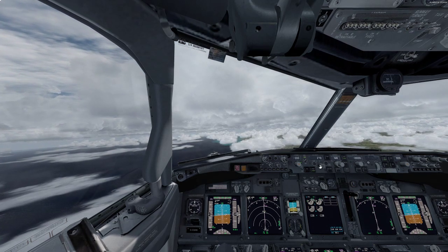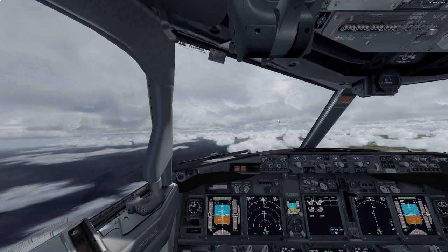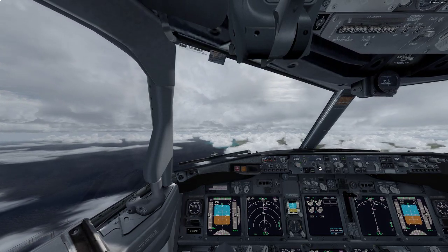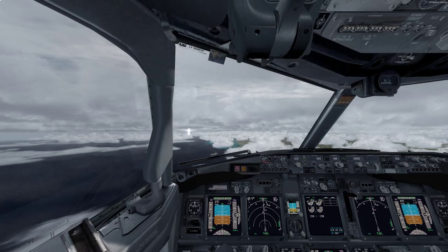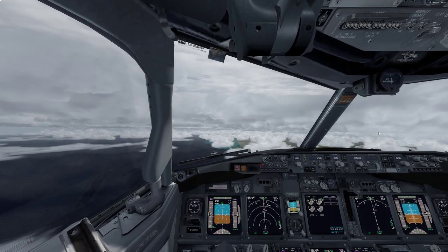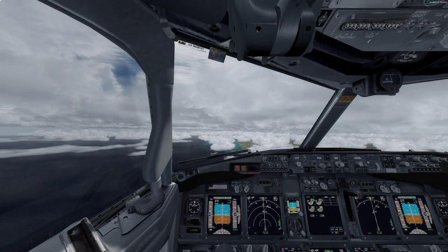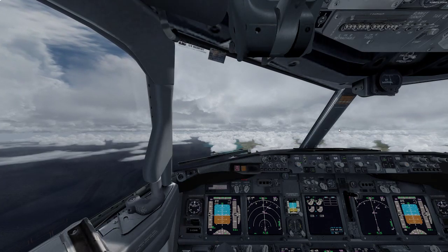Miami approach, Canadian Express 1 with you, 13,000. Miami approach, American 235, 6,000, requesting permission. American 235, Miami approach, roger, expect ILS runway 8 right, Miami altimeter 3006. 8 right, American 235. Approach, Vicar 4136 at 3,000. Vicar 4136, Miami approach, reduce speed to 250, expect ILS runway 8 right. Okay, 250, ILS 8 right, Vicar 4136. Alitalia 365 heavy, fly heading 270, just going to maintain 6,000. Heading 270, 6,000, Alitalia 365 heavy.